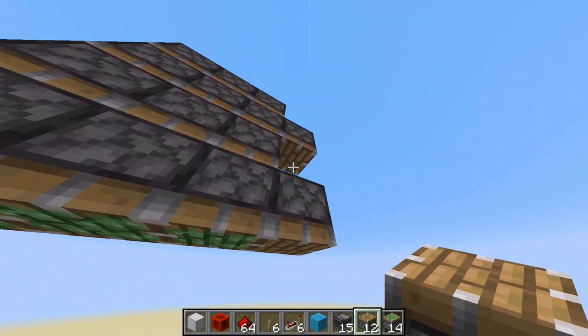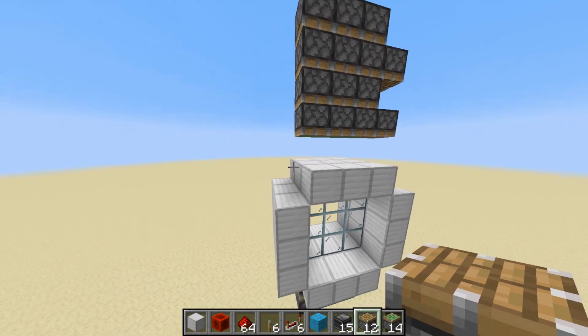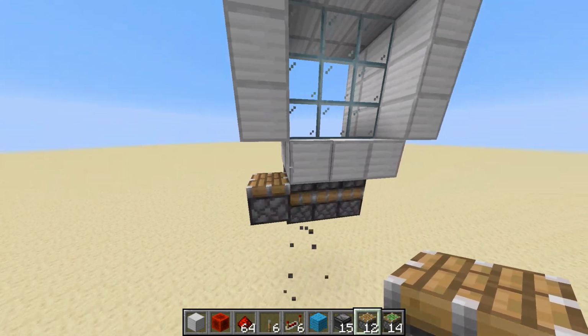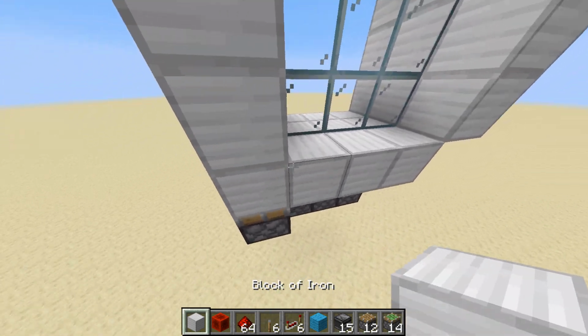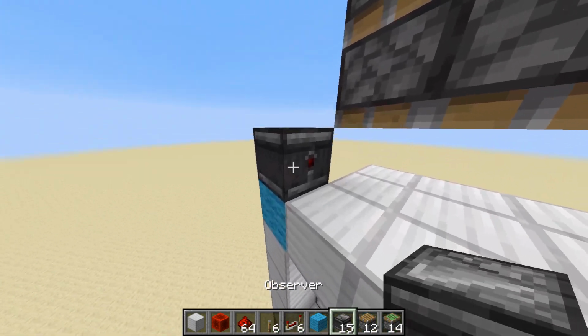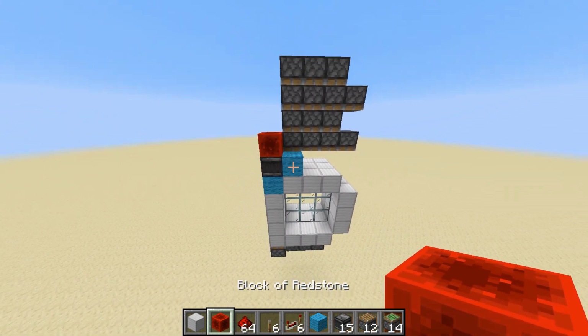Then you're going to want to go to the front of the door. This is the side with 2 normal pistons facing straight down on the right side. We're going to go to the left side of it, and where this block is, have a normal piston facing diagonal to it. Put a block here, whatever the floor is made out of, and any block you want here. Observer there, block here, and a redstone block there.